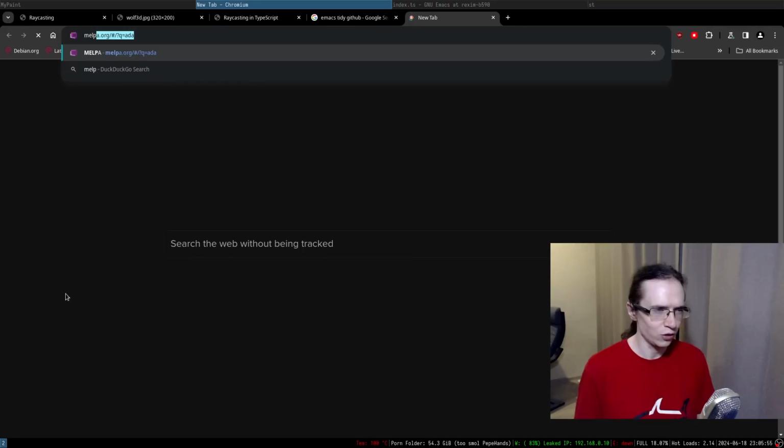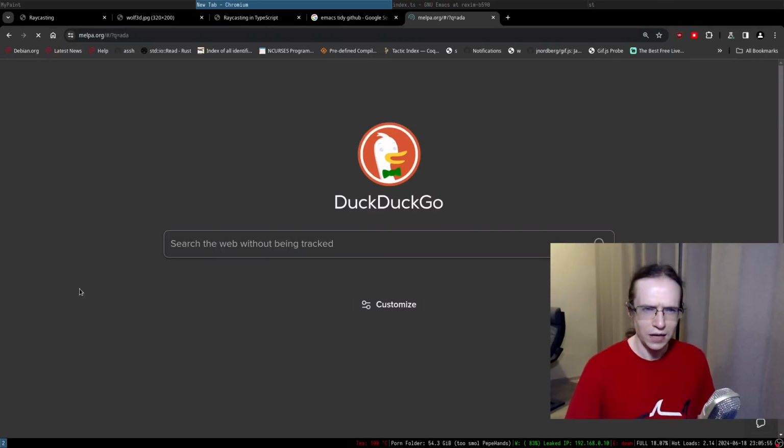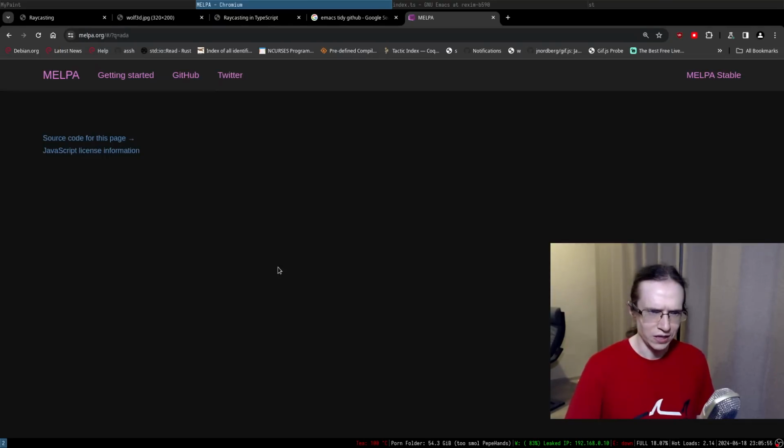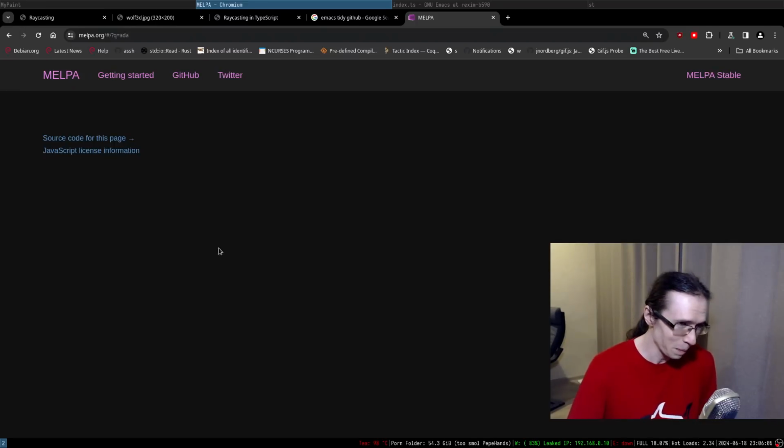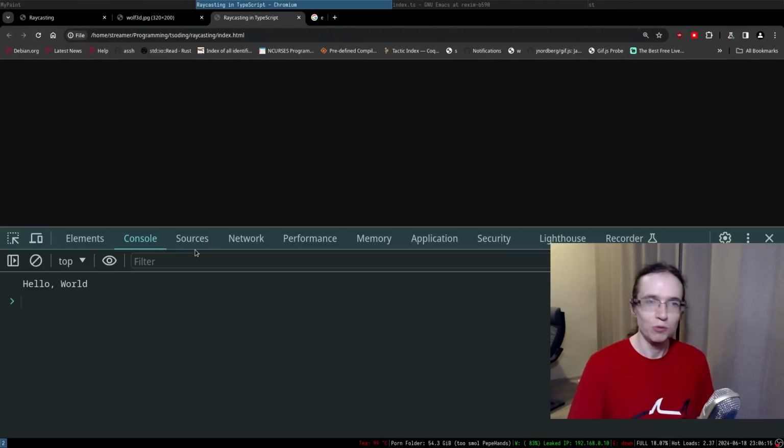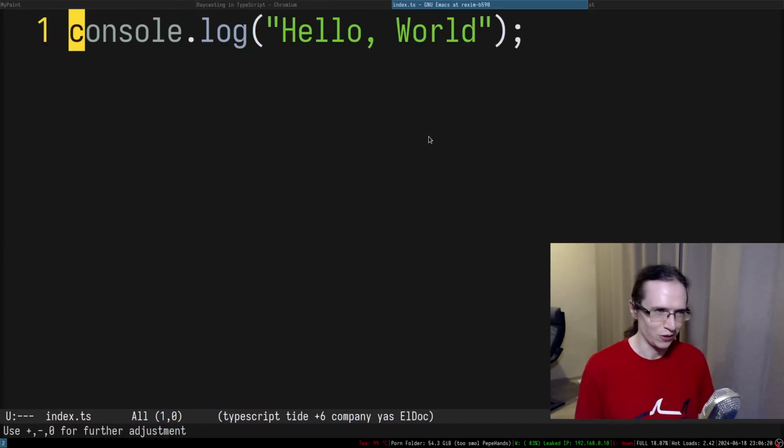I don't really know. So let's go to Melpa and search in Melpa for this thing. It's so bizarre. Maybe I'm just using an extension that doesn't exist anymore and is not supported. I could see myself doing that, and this is not like the entire infrastructure of Emacs is falling apart. Nothing works. Okay, so moving on. We don't really have that much time to wrestle with that.